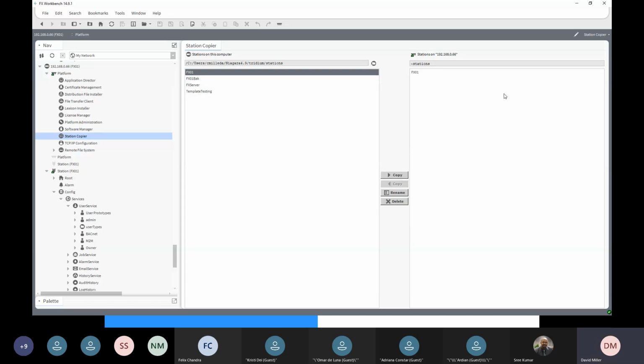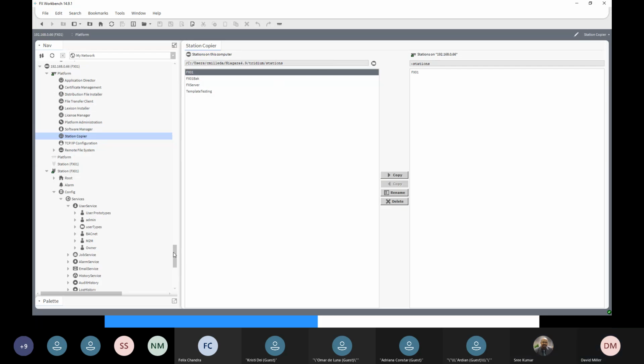The station users you can recover from. The platform username and password is a lot harder, a lot more complicated, and possibly involves Tritium. So the best solution is to not get in that situation. All right. Noted. All right. Okay.